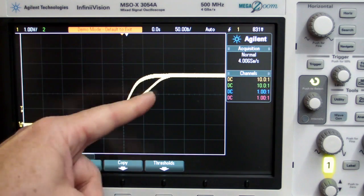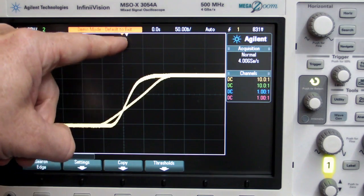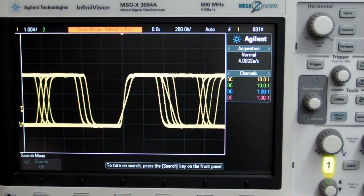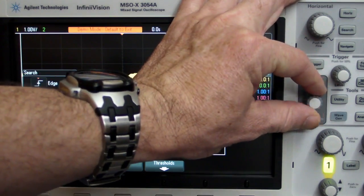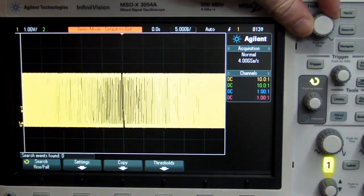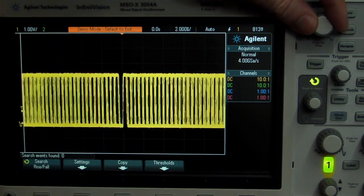There's a faster one and a slower one. And the slower one is what we're actually triggering on. We're triggering on that violation. So if we go into the search, if we press the search button up here, you'll find that we can choose different types of search events, and one of them is rise and fall time. So if we're searching for rise and fall time, you've got various settings and thresholds which you can set up, and you'll notice it hasn't found any violations at the moment. Okay, there's no white triangle up above there.